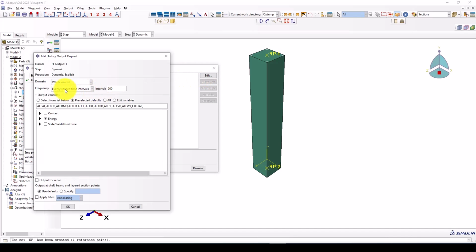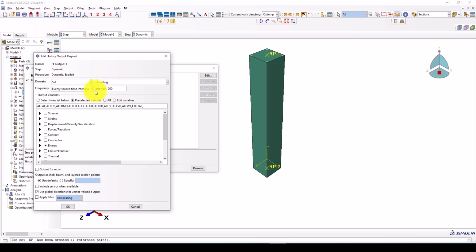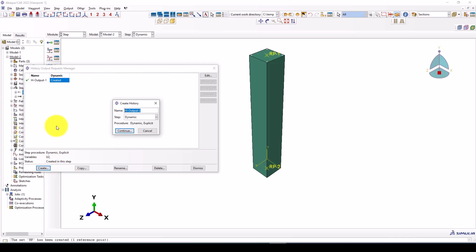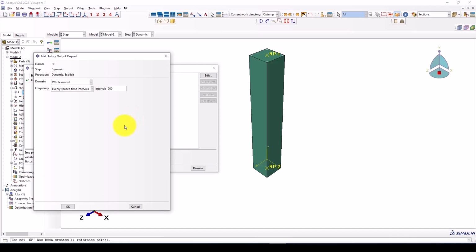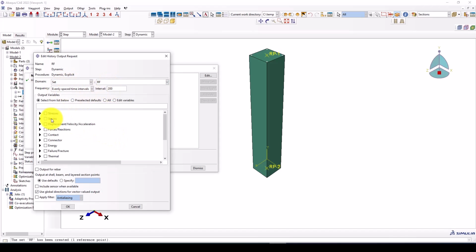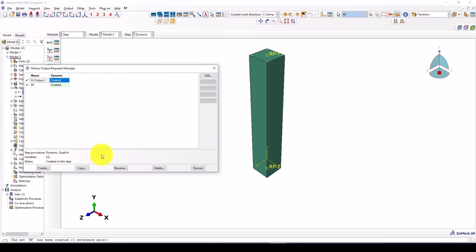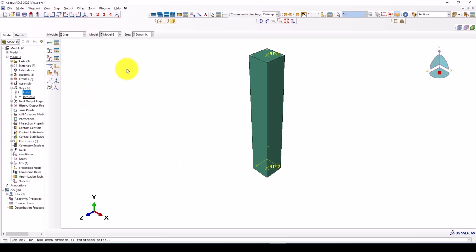Now we have to create a different set, and this is called loading. Instead of interval, I want to use displacement u2, every unit of time, so 0.1 second. And the second one is REF, in the same step, going to set and REF again, not displacement, but this time taking the reaction force and using the same interval to measure the displacement and reaction force. So we created two. Even I can go to rename it u2. Now we have two time history outputs.